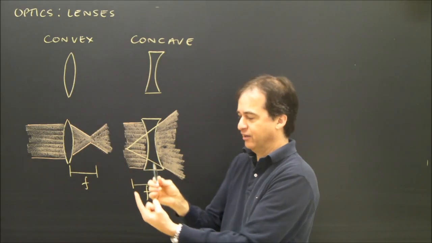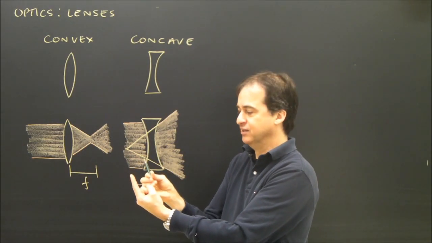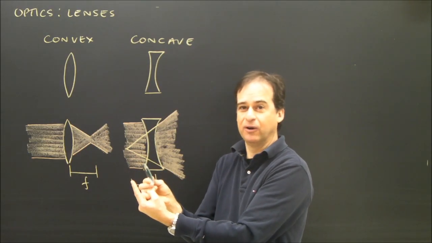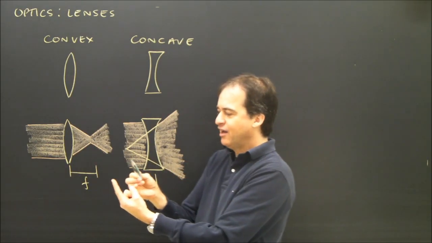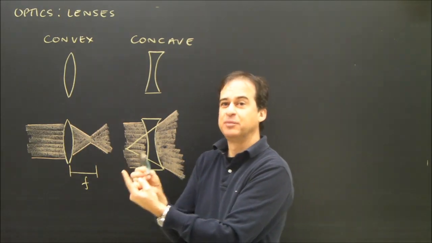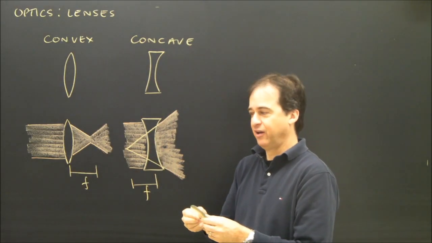But if I use it like a magnifying glass, I put my finger here and I can see my finger through the lens and it's magnified. So it's bigger, it's upright, it's the same orientation as my original finger. And it's virtual because I'm looking through the light. So this type of lens can create a virtual image.